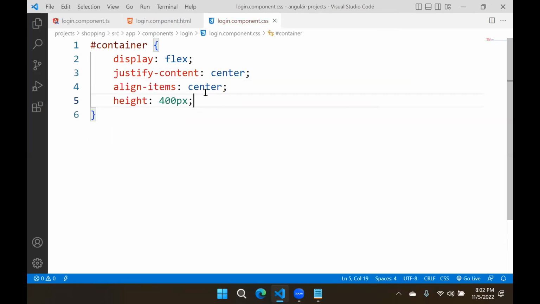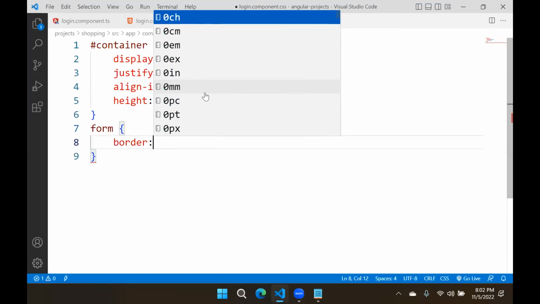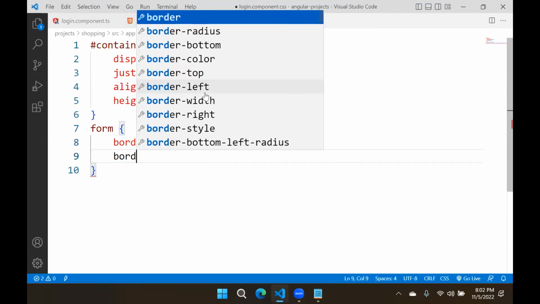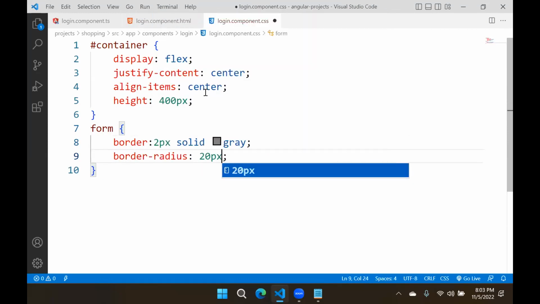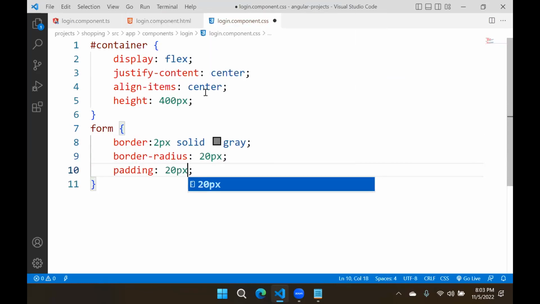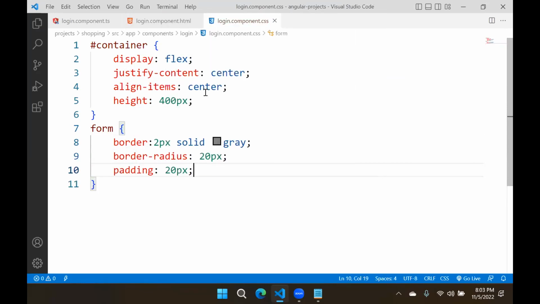That's what we designed. And wherever the form is there, for the form I gave a border, 2 pixel solid, some gray color border. Border radius is 20 pixels, and padding is 20 pixels. That's it. This is all the styles.